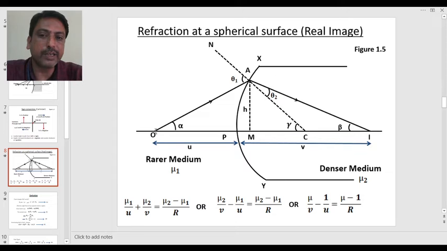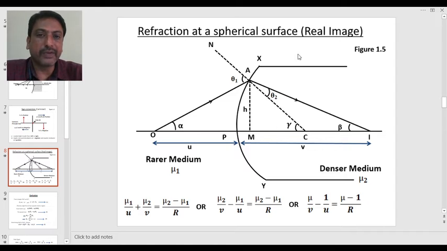Suppose a ray of light is made to incident along the principal axis, that is along OP. It gets refracted along the common principal axis without deviation, since the light is incident along the normal. OP is also considered as normal to this spherical surface. So if the incident ray is along the normal, in case of refraction the refracted light also travels along the normal. So this is another refracted ray. These two refracted rays intersect at a point I, where they form the image of a point object, which is also a point.